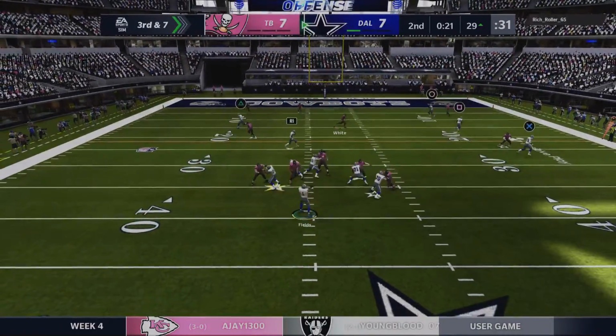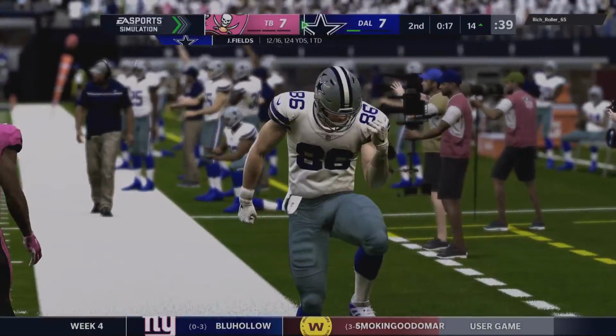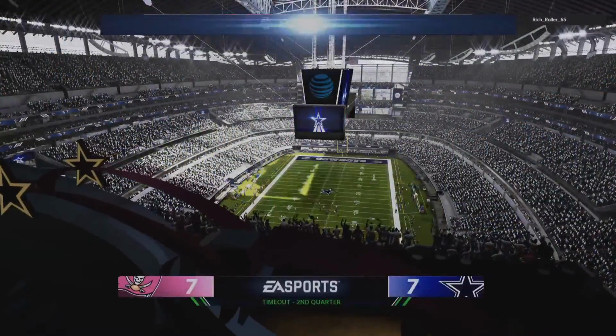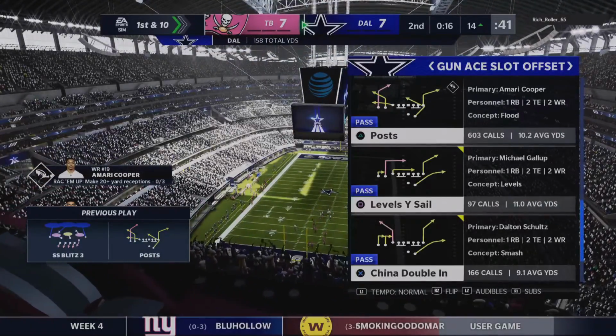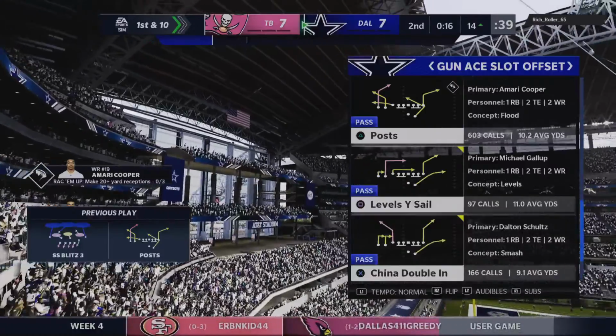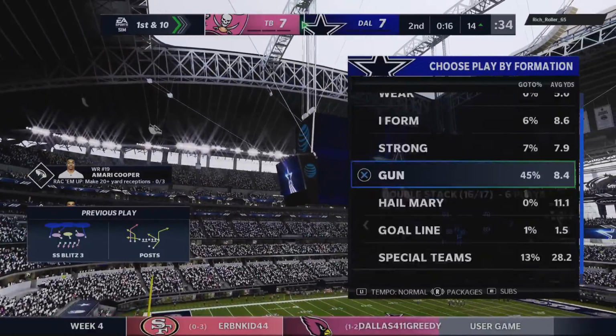Back to throw again. He finds his target. It's Schultz. And he will have a Cowboys first down as they're able to get the 3rd down conversion. The Cowboys signal for their 3rd and final timeout as they stop it with 16 seconds to go in half number 1.